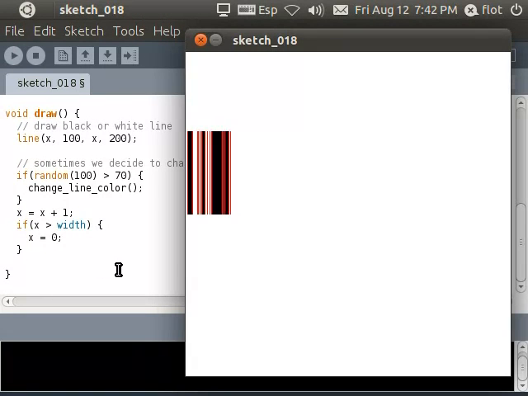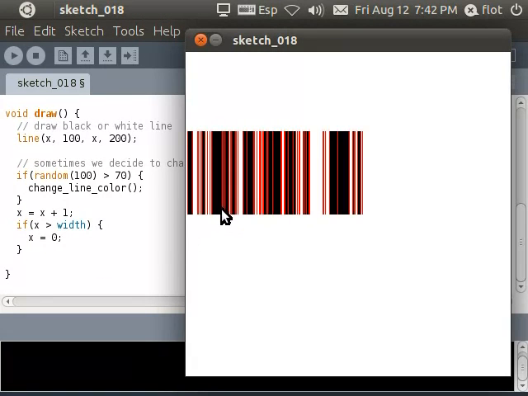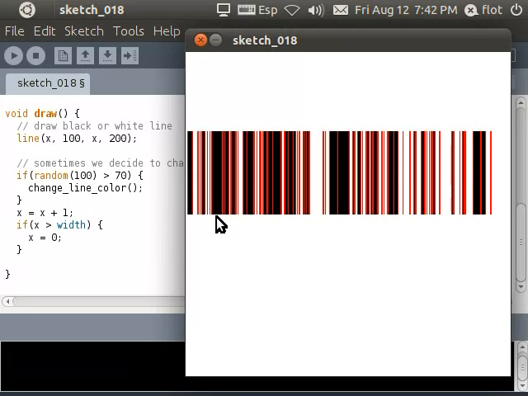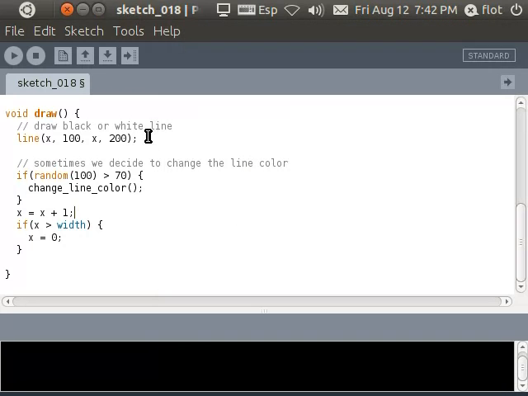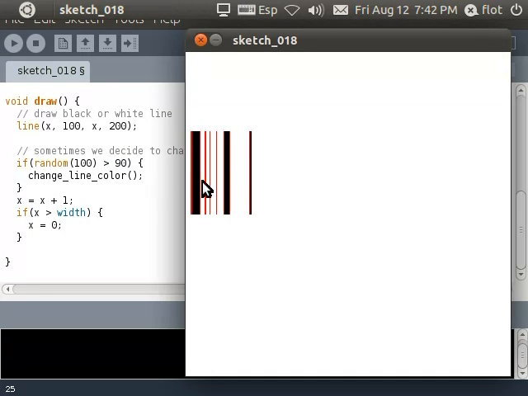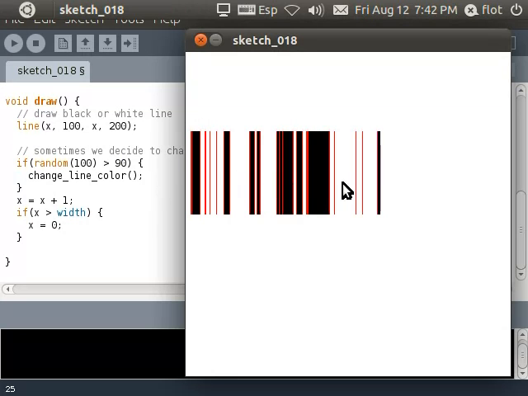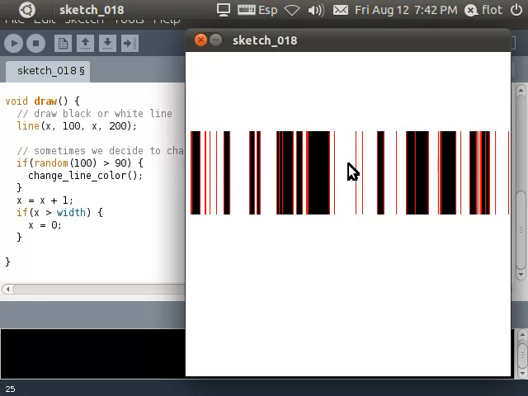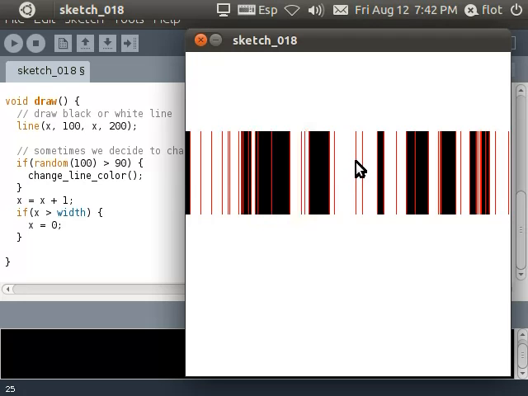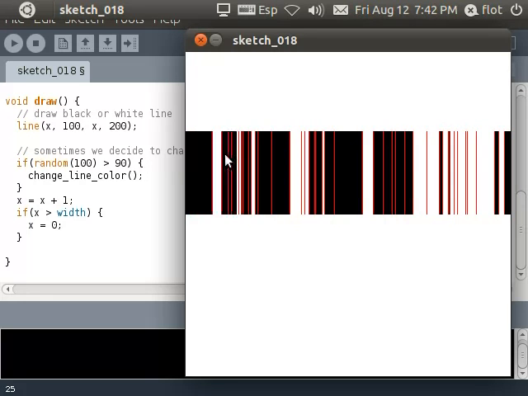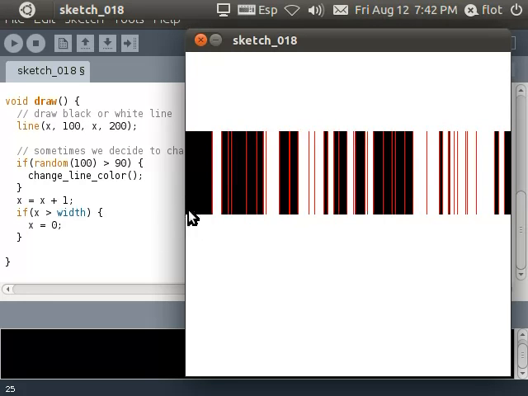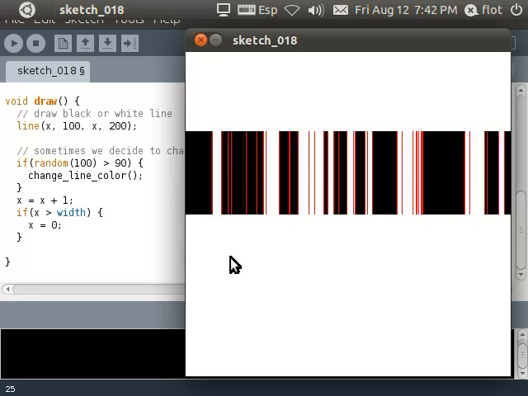So now you can see every single red line is an attempt to change the color. You can see sometimes it doesn't happen. Okay, I'm gonna show you. Let's change this number to make it even less likely. So now we have bigger blocks of black or white. And you see sometimes it's drawing here white. And we have a red line. It means it tried to change the color, but it got white again. So like here, we get white, white, white. And sometimes then after a few attempts, then it will get black.